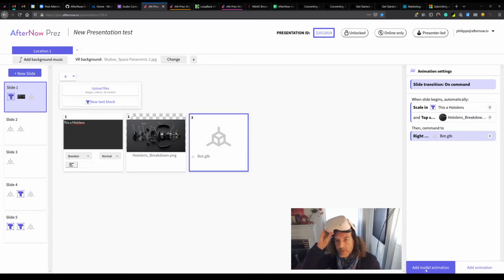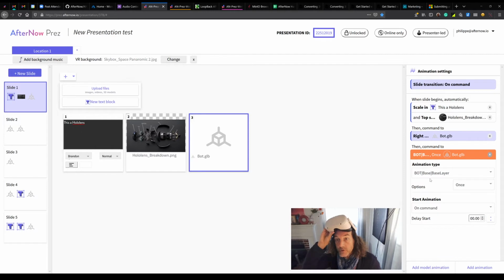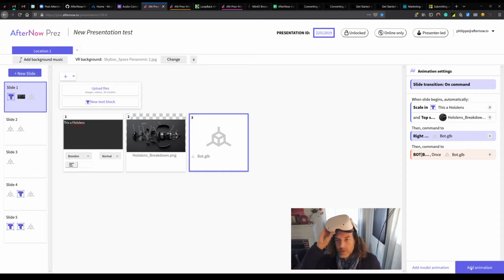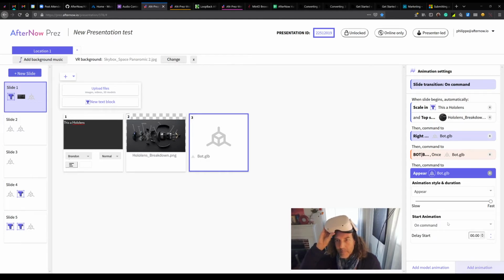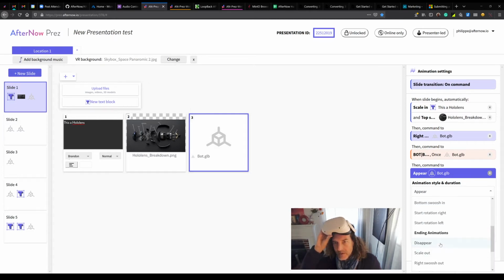After that, what I want to do is I want this robot to jiggle with his internal animation. It has a little animation that makes him move like bloop, bloop, bloop, bloop, like this. I don't know how to call it. But I want him to just play it once, quickly, and then I want him to do a little turn on himself. So this little robot now is going to do a rotation animation.